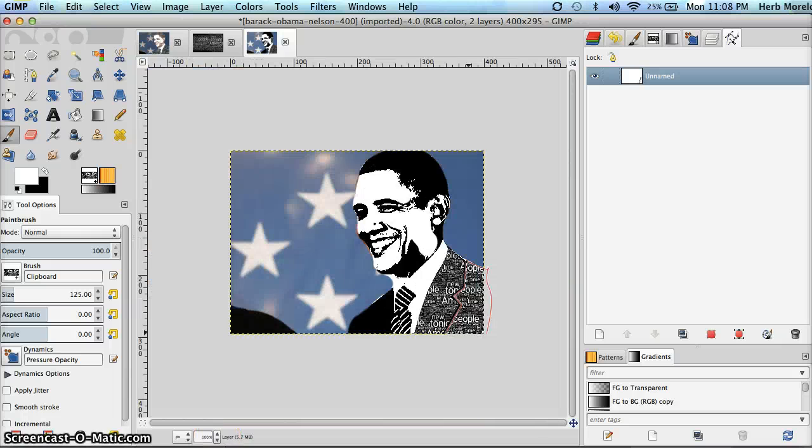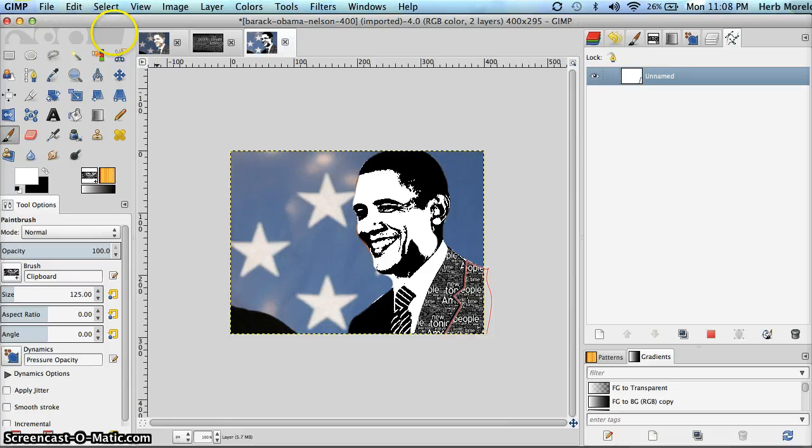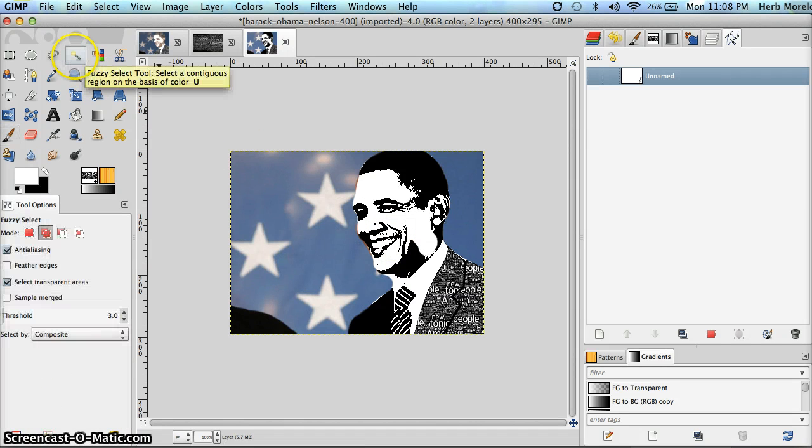Take that back out to 100, and you can see I'll turn my selection off. Select none. Turn that path eye off. And now we have a nice little bit of detail there on the jacket. You can kind of see how this would go on the other side. I can take the fuzzy select tool and start adding in these black areas, and I'm in the add to current selection mode. So I could just get all of these areas here.